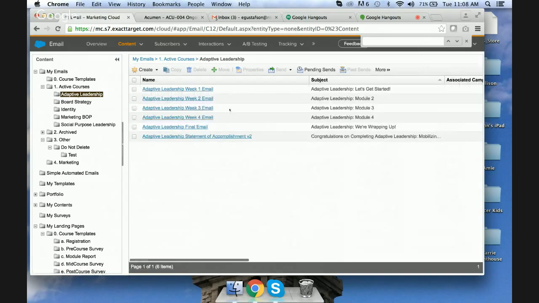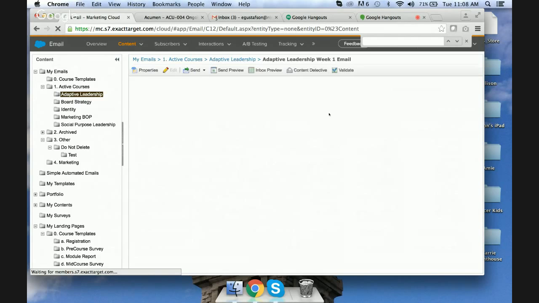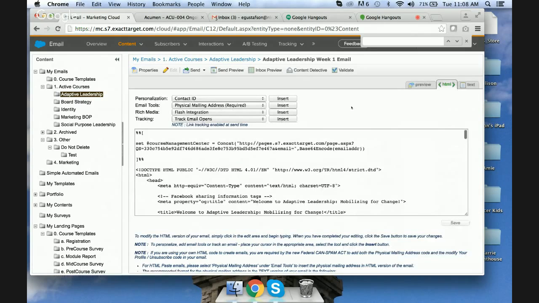And then there's a series of emails that we want to send them. So my first question was, do we have to set up this interaction for each email that we want to send? For example, week 1 would be 1 week after the course registration date. Week 2 would be 1 week after the course registration date, and if they have not completed the course. We would. So there's going to be, let's say, 4 user citizens that we have to set up.